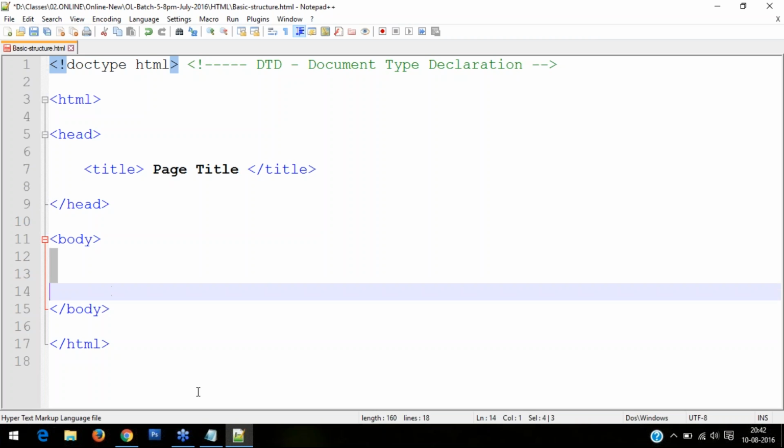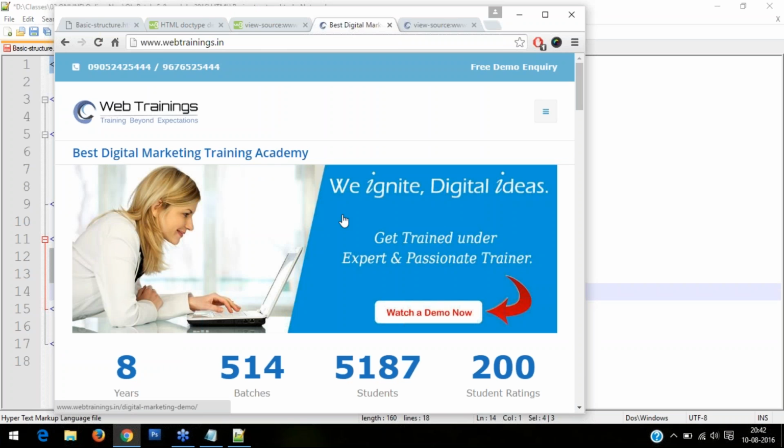Then we use certain elements which don't need to be displayed directly but act indirectly on the page. For example, on the top you can see an icon and some text displayed. That top option is nothing but the title tag.